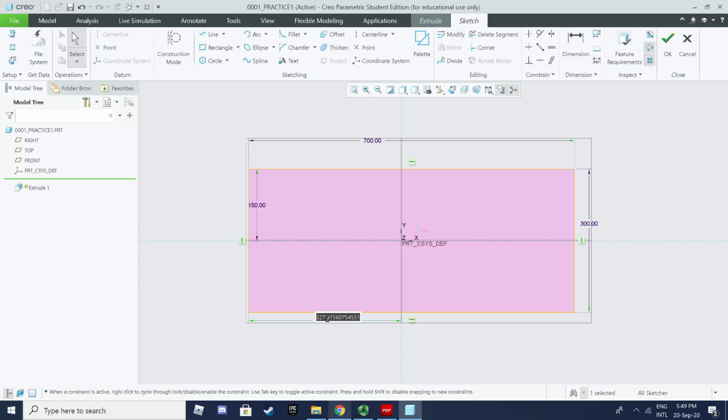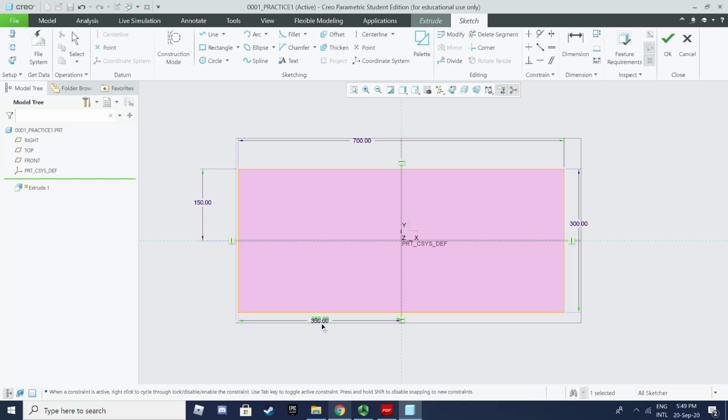Same goes here, 700 divided by 2. And you can see here the total length is 300, the total width is 700, whereas from the top line to the center line is 150, and from the left side line to the center line is 350.